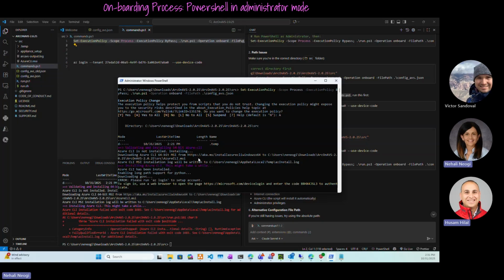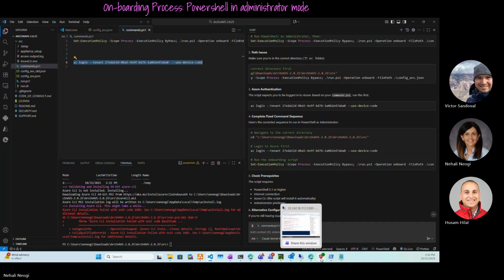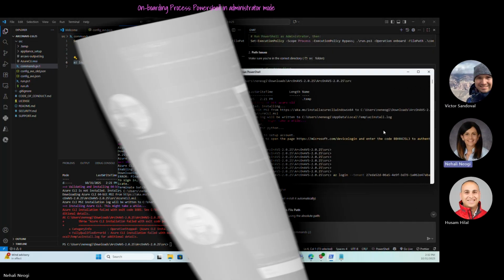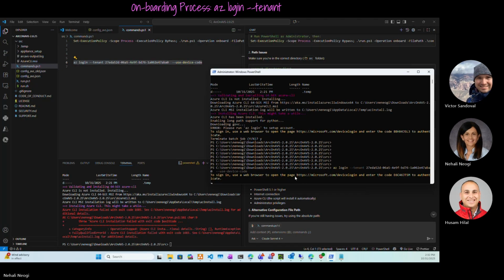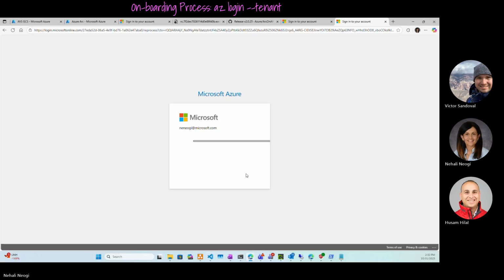You try to log in with the code and it's not working? Yeah, I tried to log in with the code and it's not working. So we could try this one with the specific tenant ID. Yeah, let's try that. So now it's looking a little bit better.